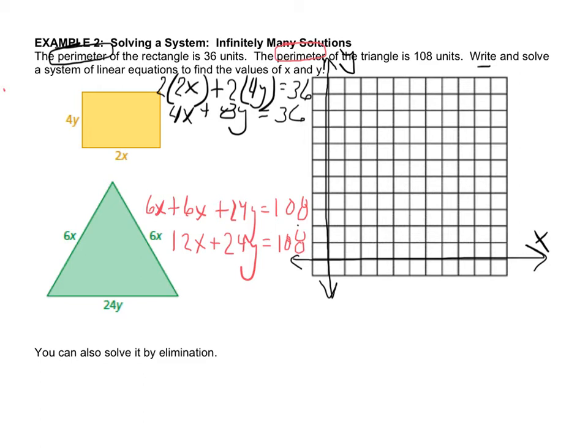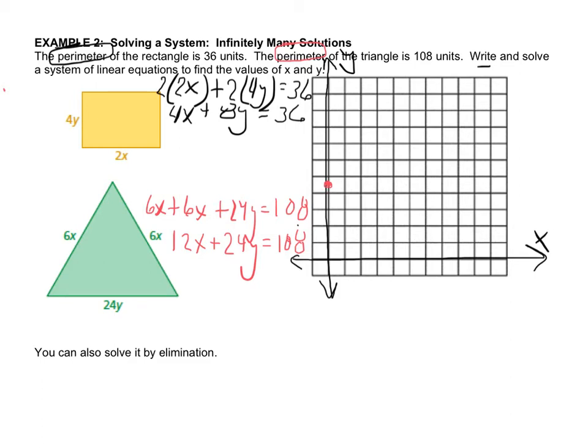So if I use my standard form, remember how we do this. What I want to do on the standard form is if I make x 0, that's basically going to cover over 4x, just simply because we would end up being 0 times 4, which is 0. Then I'm left over with 8y equals 36. So to solve for y, I just divide by 8, and I'm going to get 4.5. So that will allow me to come over here and go up 4.5. 1, 2, 3, 4, and a half. Okay, we're just going to go by ones.